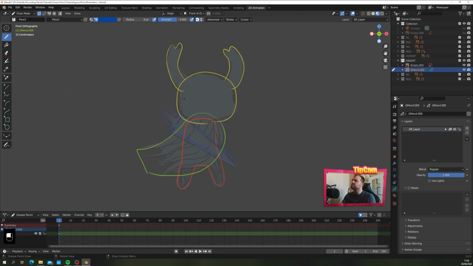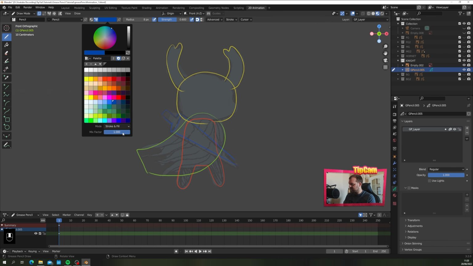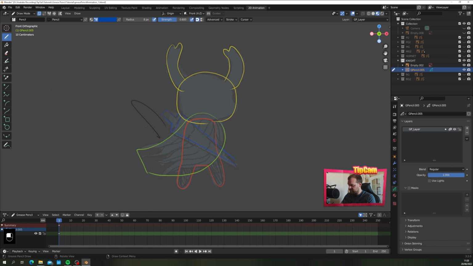So what this does is, sketching wise, it's very simple to work with. And then of course we can just turn off this mix factor when it comes to doing our line work with our pen later on. With that in mind, we need to make a few layers. Let's start with the base animation of our Knight.